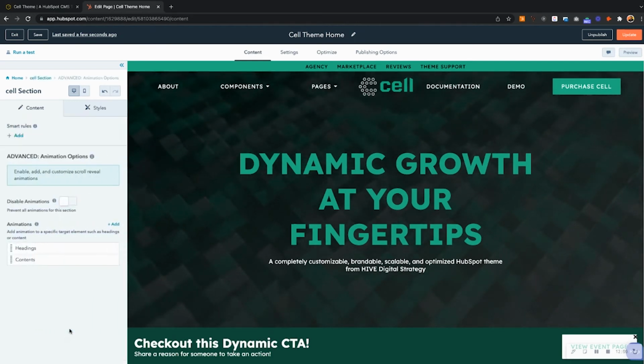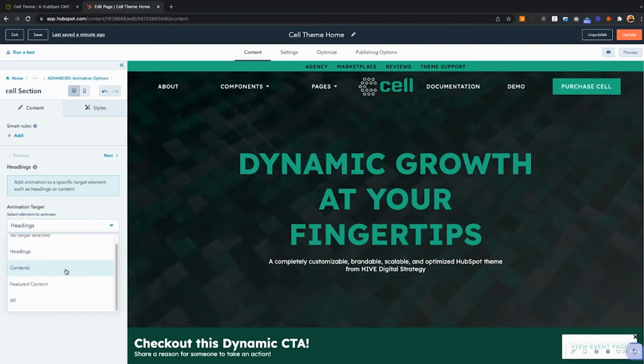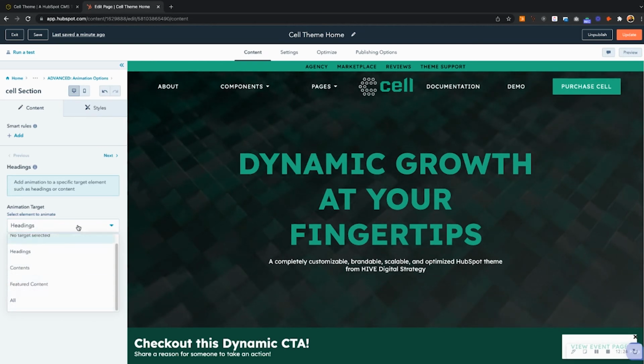And then animation. So if you're paying attention as I scrolled through the page, we have a lot of animation that we're using here, right? We're trying to draw attention to specific areas and make the page more engaging. With our animations, you can set how you want that to come in. You can style each individual piece separately or all together.